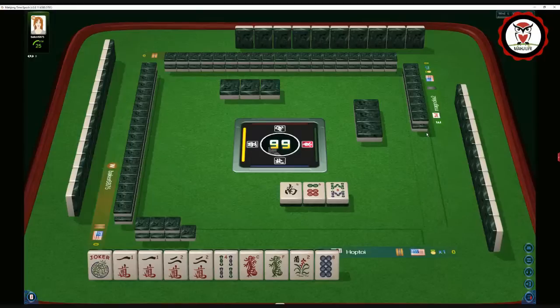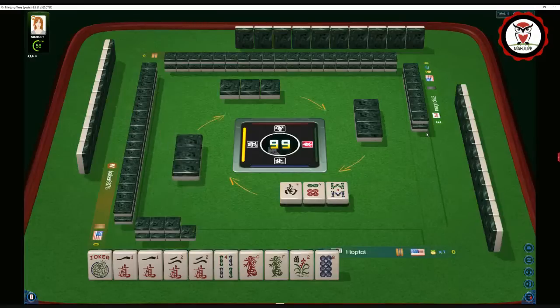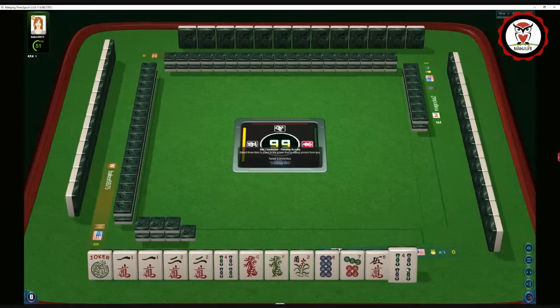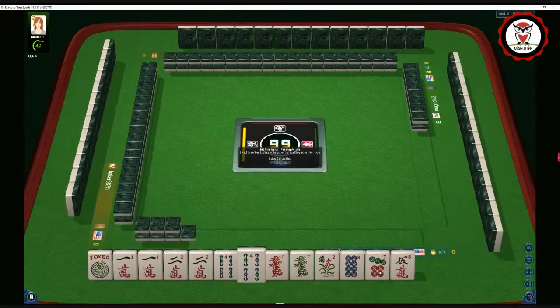We do have a joker. We could, for example, use the joker for a 3 bam and play the second hand down on the right. That would be a gap hand. You want to try to minimize that though as an option. We do have another 4. So that is a multiple and I would keep it. And we do have tiles we can pass.